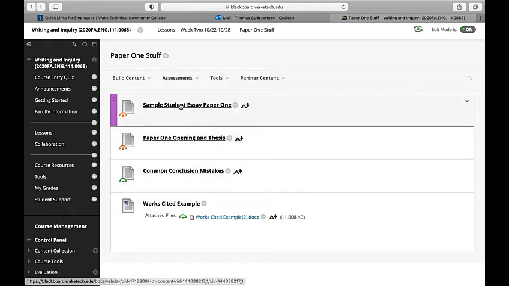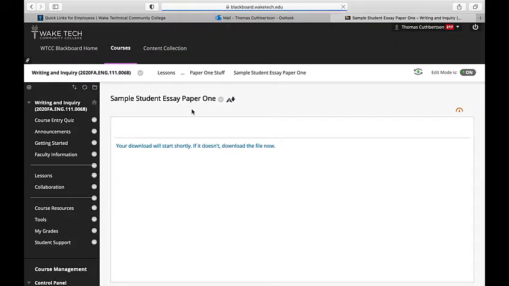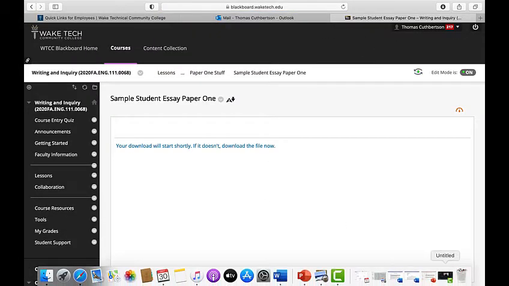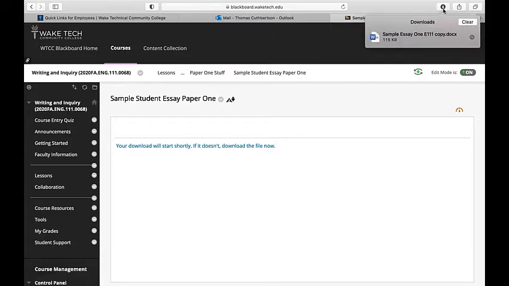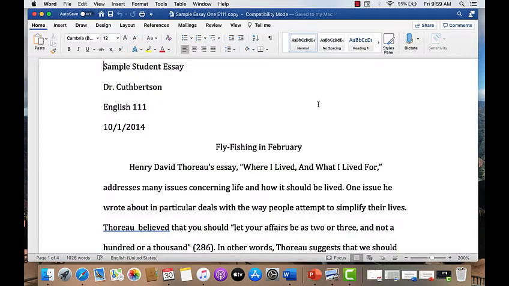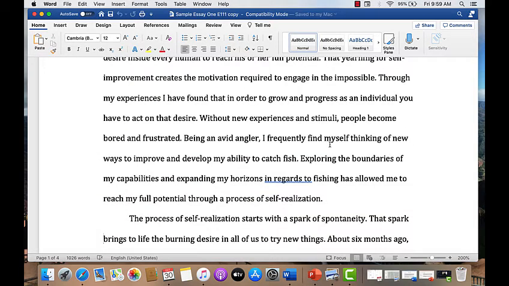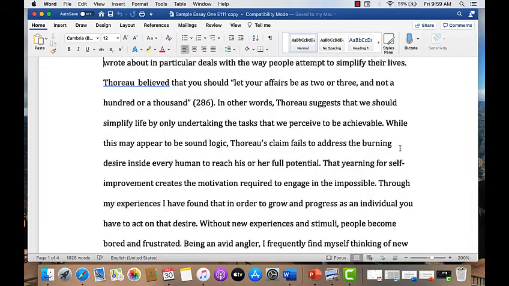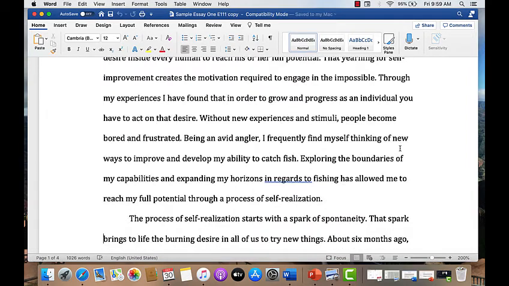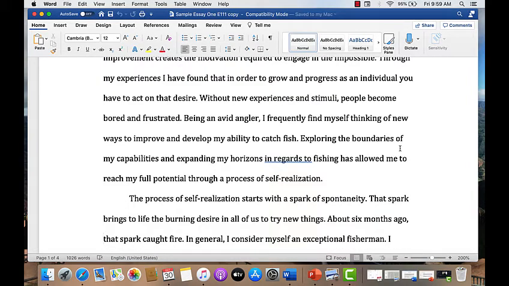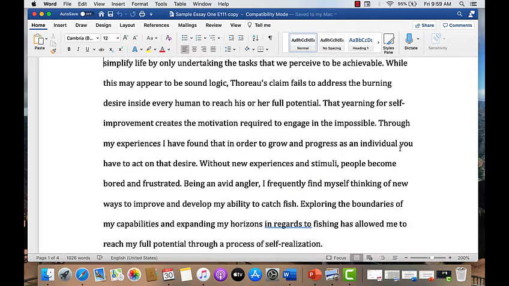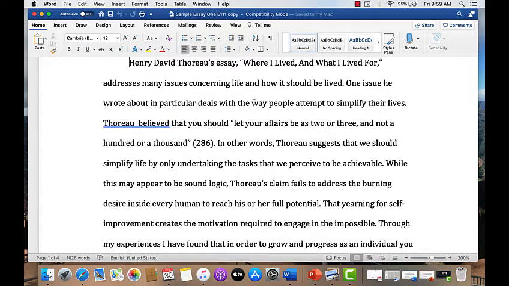One of the things is a student sample essay. This will give you a good idea of what the final paper can look like. A word of warning, it's not a perfect paper, but I would say it's a pretty good paper. And once you have a sense of what the paper's trying to do, I think this will give you a good idea of how you put everything together. There's a good introduction strategy. The body of the paper tells a couple of nice narratives that support the thesis, and so on. I'll go over that a little more later.